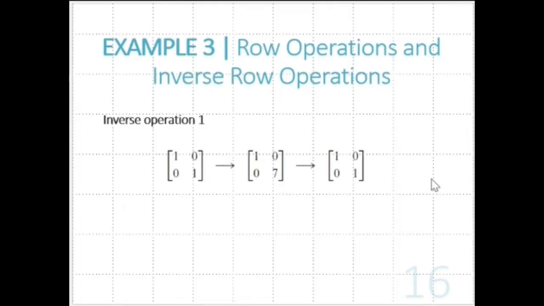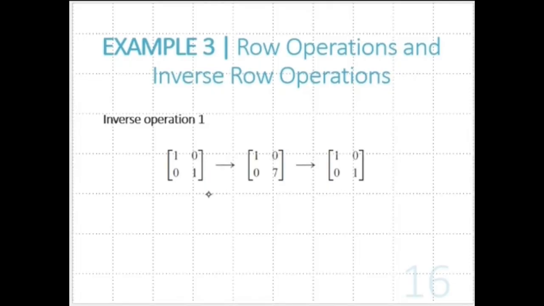Yeah, so here we multiplied the bottom row by 7. So multiply bottom by 7. So this was what kind of matrix? This first one is what kind? Yep, that's your identity matrix, I. You did one operation to get E. Now you're going to have to do the inverse operation to go back to I. So what would you do to go from E back to I?